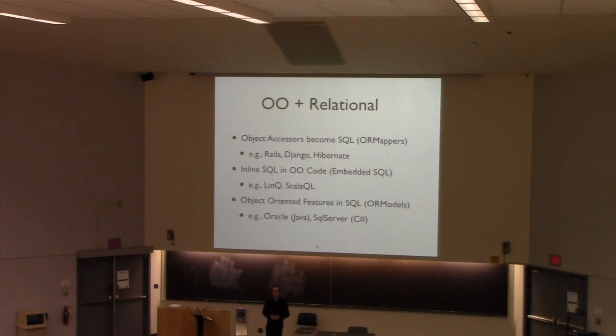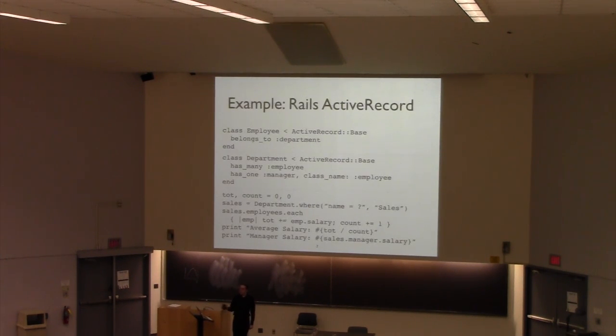Any questions up to this point? All right, so let's have a look at these things in practice. I have a couple of different examples, one example of each of these three different models that I'd like to run by you, basically show you how each of these works. I don't expect you to learn Ruby on the spot, but the general structure of this should be fairly straightforward, or at least I tried to make it so.